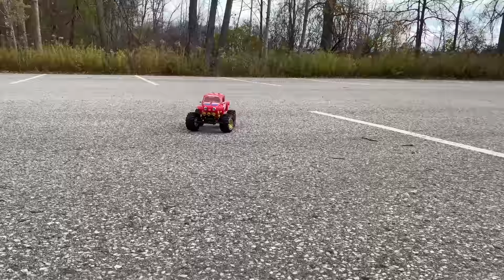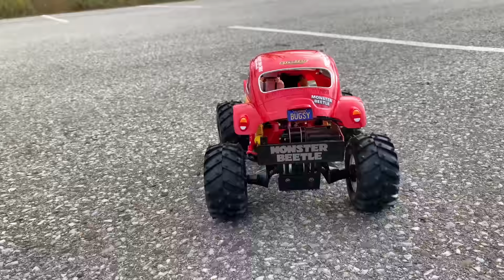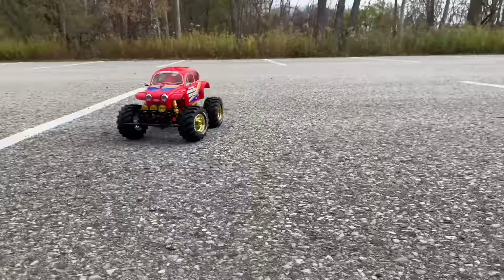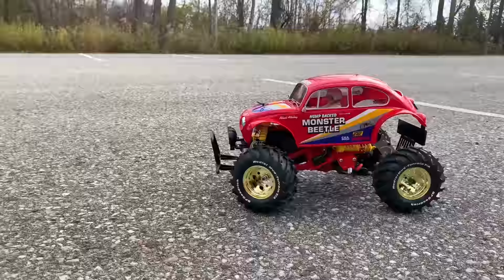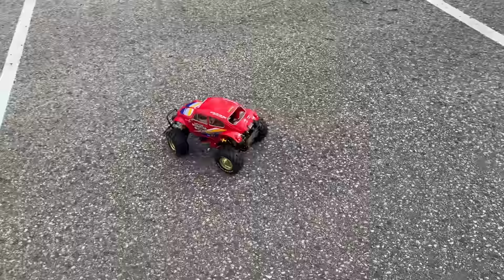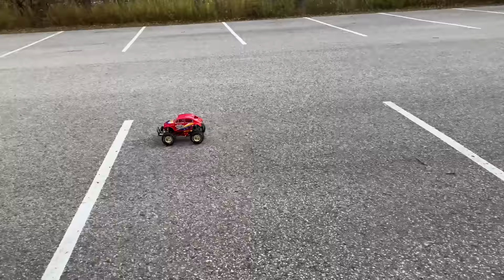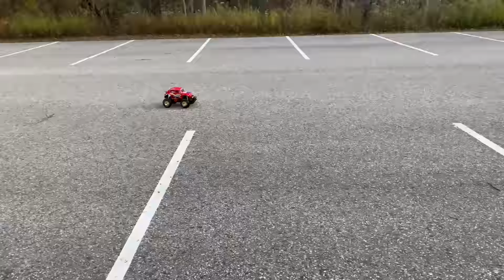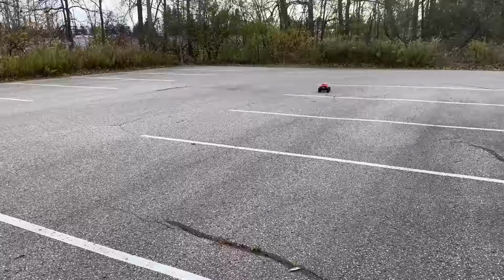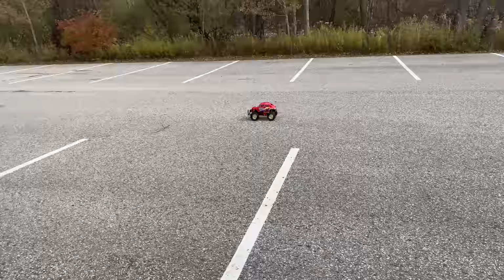Now I am a little bit unsure on tarmac if there's a chance of it flipping, so on here I'll be a little bit more careful. Oh, I just love it. Just at these slow speeds, it's awesome. Right, let's open it up a little bit. Obviously, we're not going to break any speed records with her. A lot of vibration from them new tyres. Very gentle on the steering.